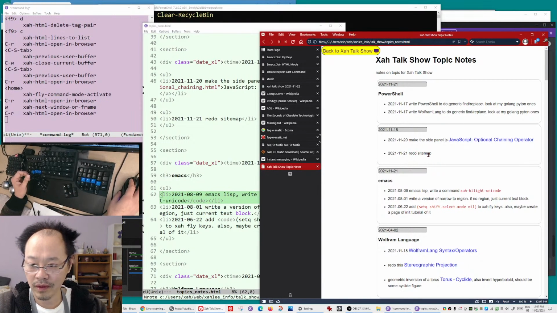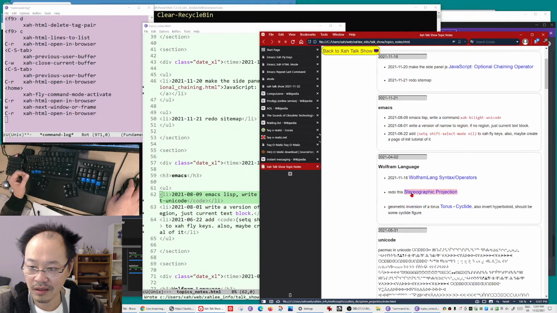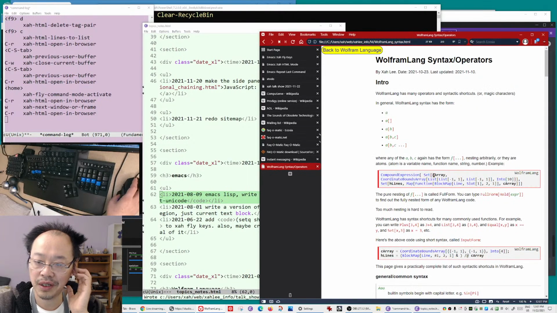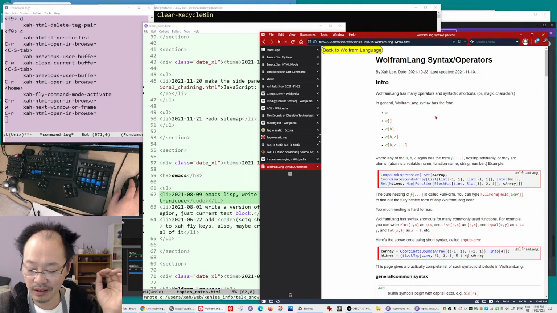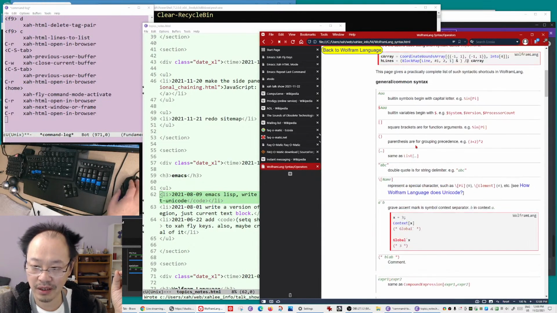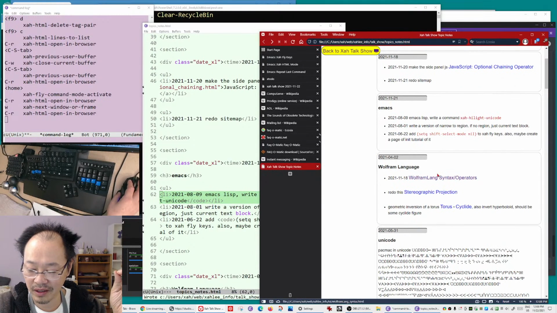I need to redo the sitemap, and I'm going to give a tutorial, and I need to write this Emacs command. Those are short and clean Emacs commands. I can talk and do it live, and you can learn some Emacs Lisp. And one of the talk shows, I'm going to give a complete tutorial on the syntax and operator aspects of Wolfram language in comparison to Lisp, for example. The Lisp symbolic expression is very similar. So that's one of the days I'm going to do.